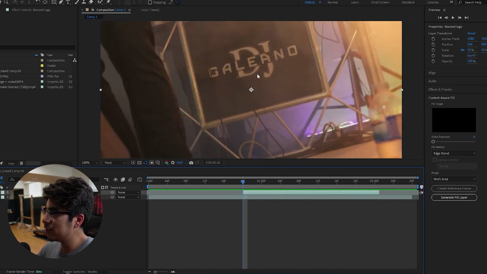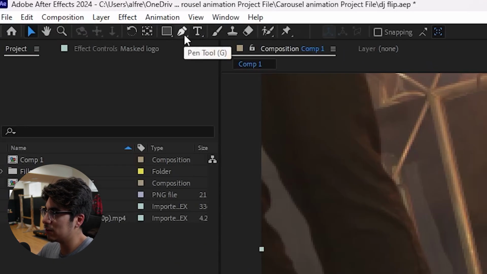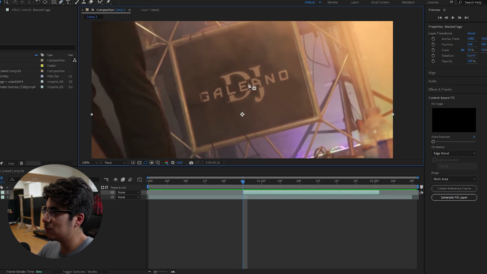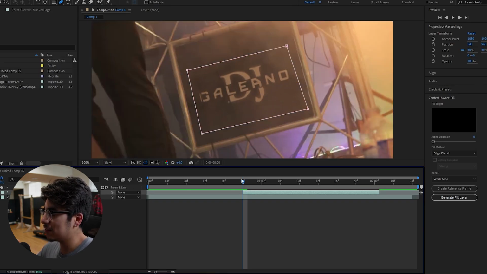And then what we're going to do when we have the duplicated layer is go up to the top, click the pen tool, and mask out the logo. If you have a logo that's not letters, like a circle, then I would mask out just the circle. But because this is so complicated, it's in letters, I have to mask out the entire vicinity of it. So now if we turn off my bottom base layer, we can see that it's literally just the logo, but let's put the base layer back on.